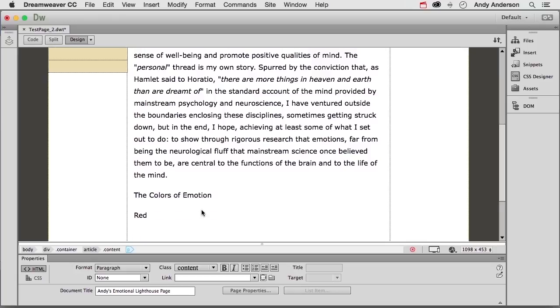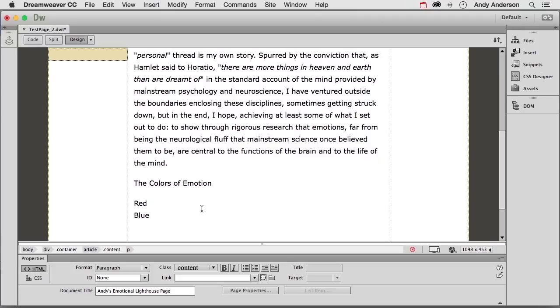So I'm going to back up again. I'm going to hold down the shift key. This is called soft return. And press return. Gets a little bit closer. Blue is the color of trust. And yellow, and I'll do the same thing, shift enter. Yellow is a very excitable color.